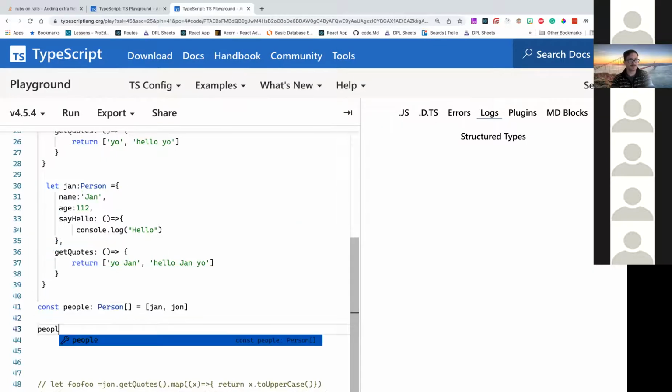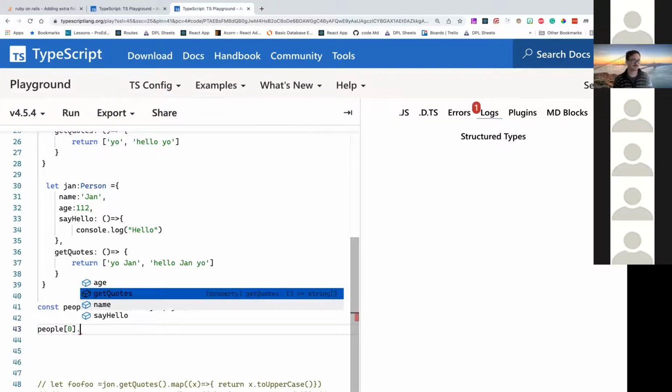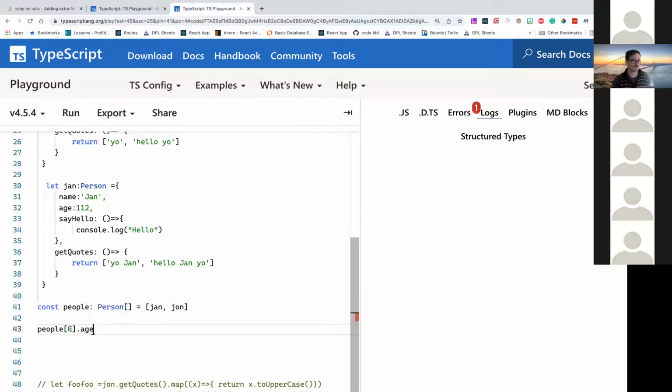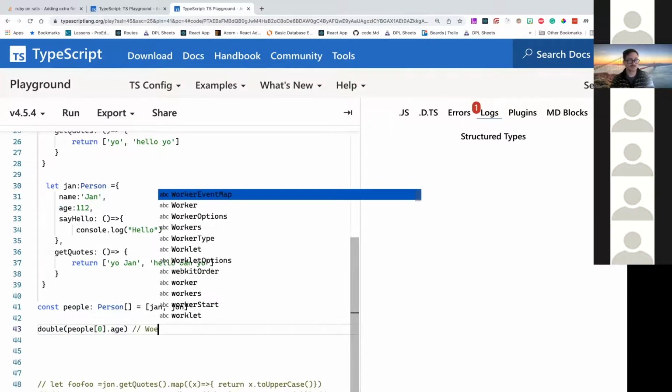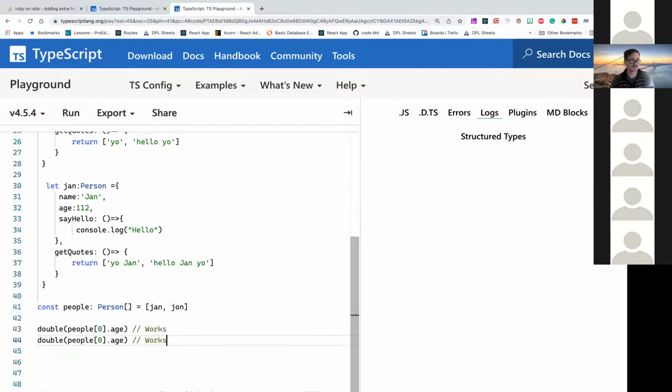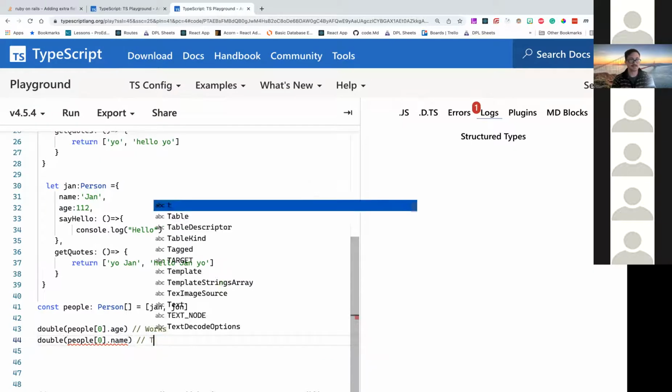So if I do people 0 and do a dot, see, TypeScript knows people at 0 is a person. So I can do age, get quotes, name. Let's do age. Let's do our double. That works. That is a TS error.